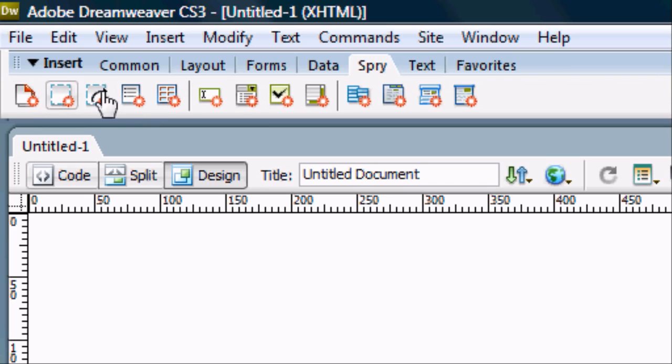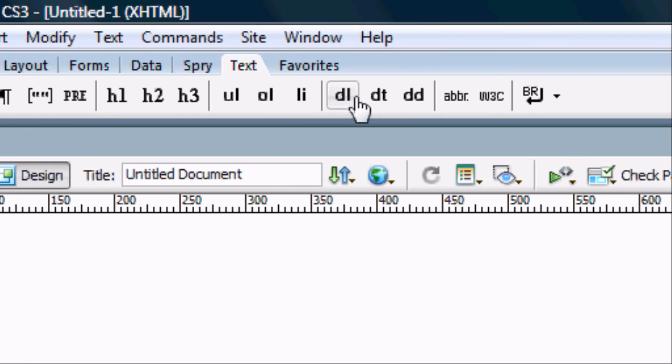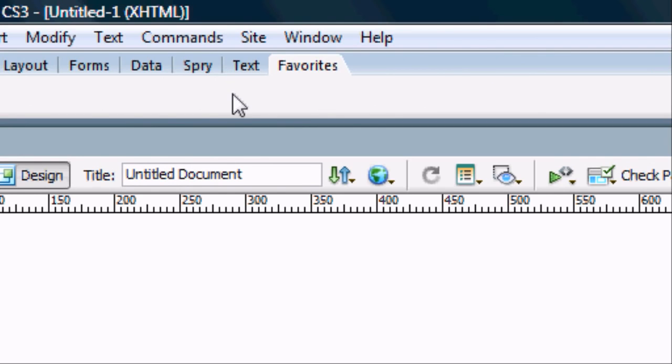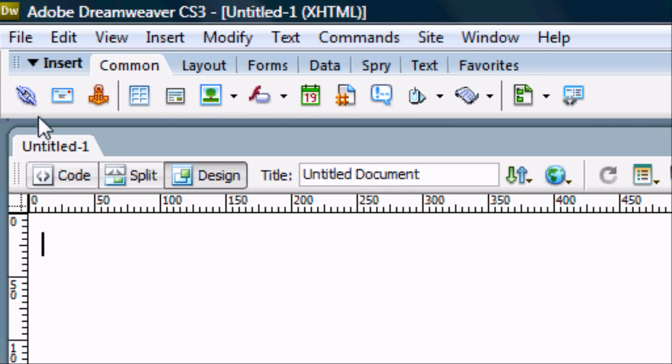Spry, which is various new scripting which can help with dynamic HTML. We've got text, so bold, italic, strong, emphasis, etc. It goes on and on and on. And then we've got favorites, so we can drag and drop our favorite things that we use a lot. So for this I've obviously only put rollover images because I use them a lot, and it's not on the common options.